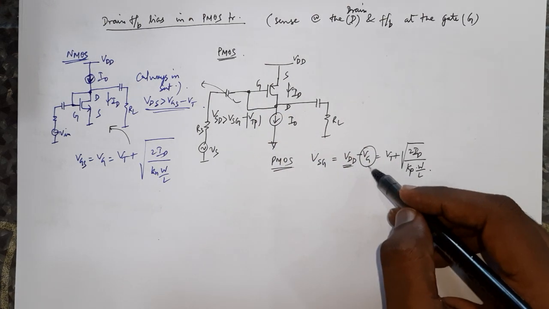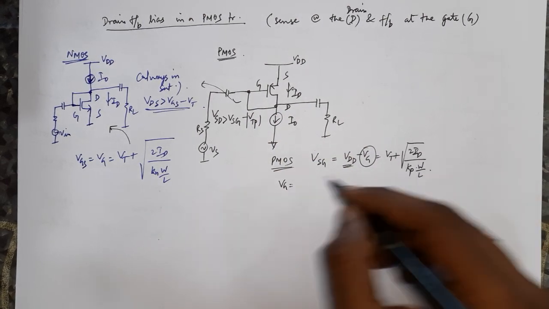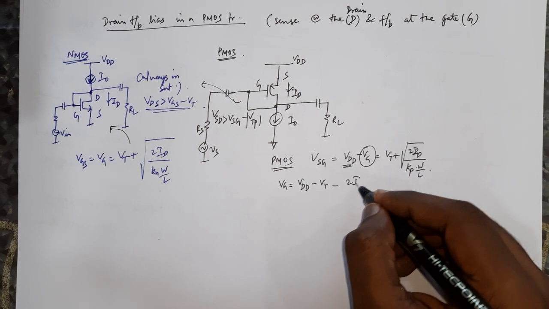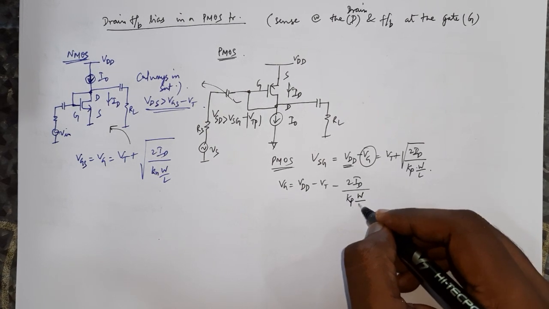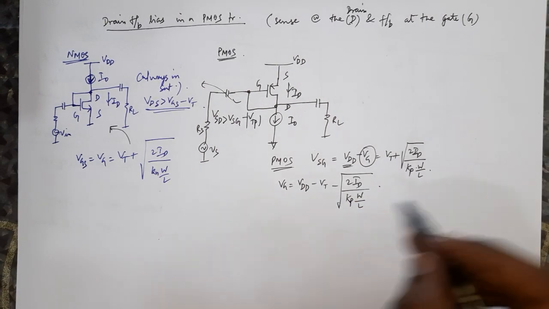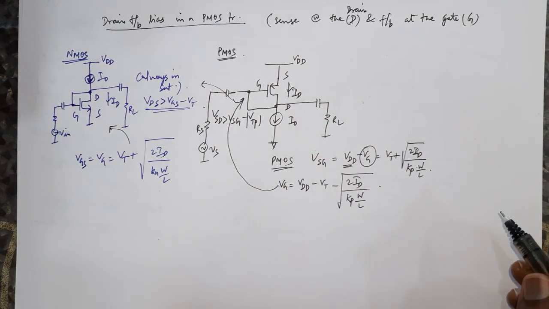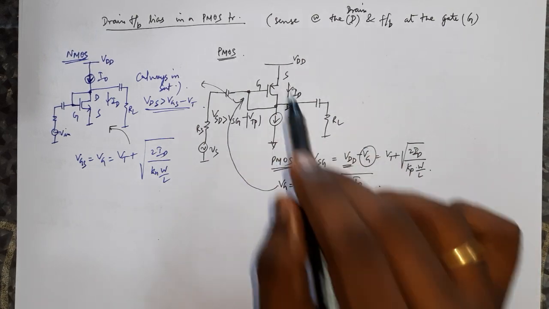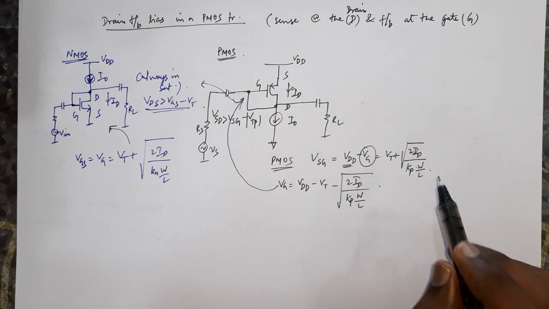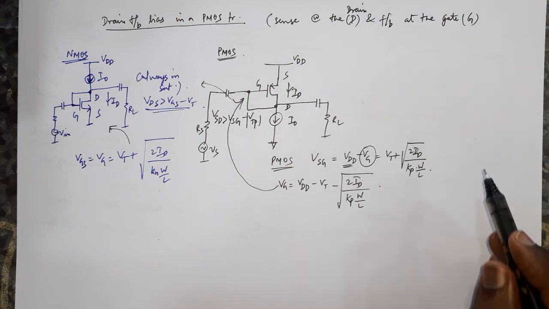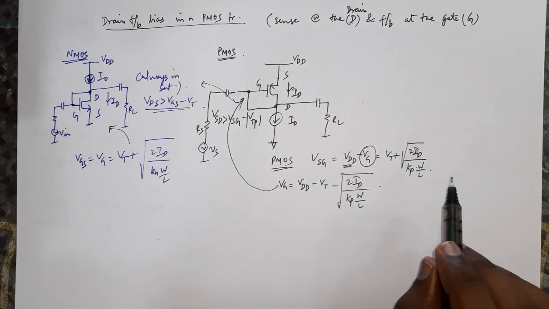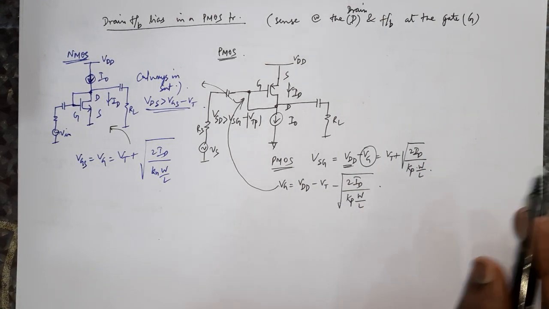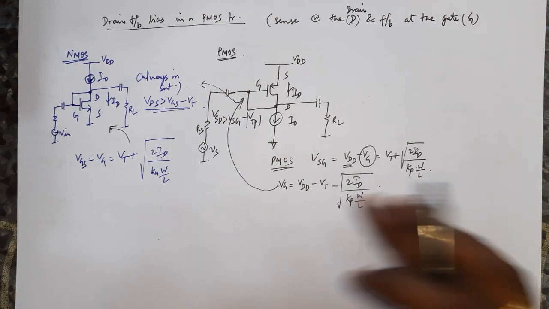This potential VG is the potential at this point, and you obtain VG by doing simple algebra. It's VDD minus VT minus the square root of twice ID by Kp into W by L. So you know how to construct the PMOS circuit and how to establish the DC operating point. The only thing remaining is small signal analysis and small signal capacitance constraint, which I am not going to do now because it is exactly the same as what we did for an NMOS, and you can go back and refer to that and relate it here.